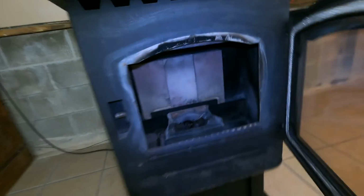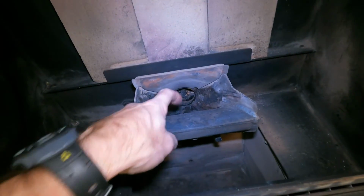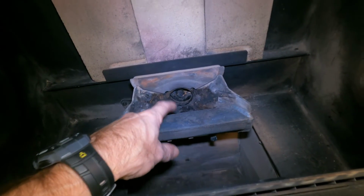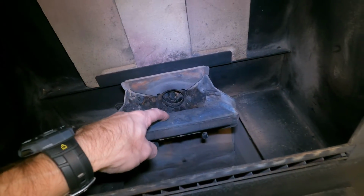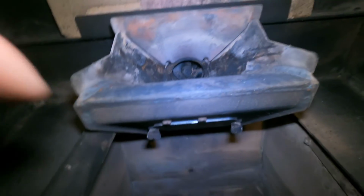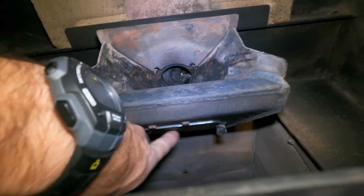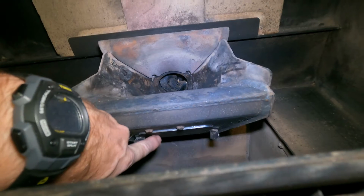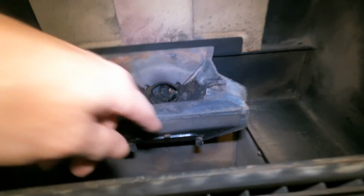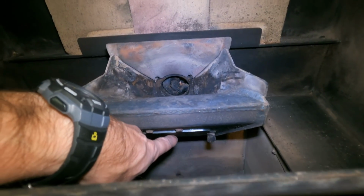Another thing to check if you have that 6 blink status is make sure you got inside your burn pot cleaned out. If this is completely filled up with fines or ashes, that is going to give you a 6 blink status. So there's a door, you can see it right down there. There's a wing nut here and a wing nut there. You loosen those 2 wing nuts off and this little door will come completely off. You'd see that in any of my cleaning videos. But I just take my shop vac and put it in there and vacuum all that dust out.